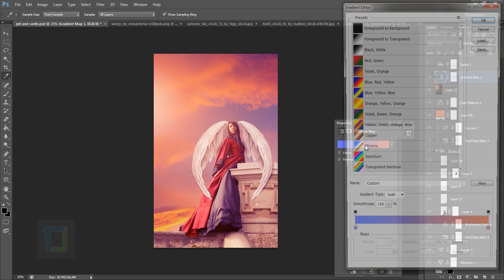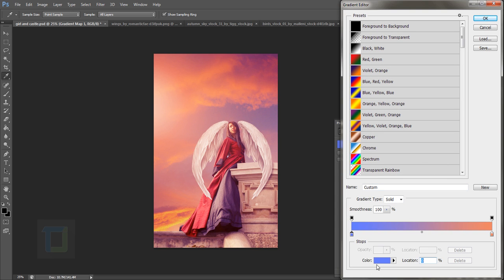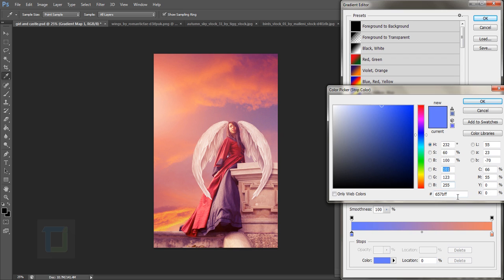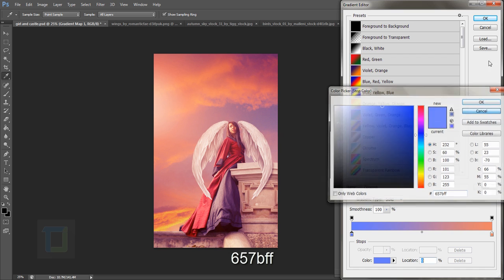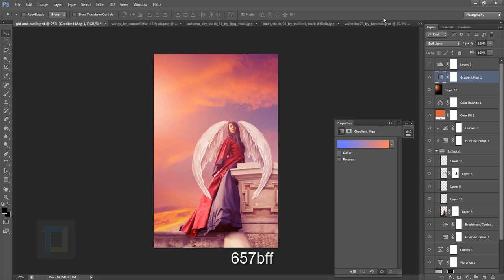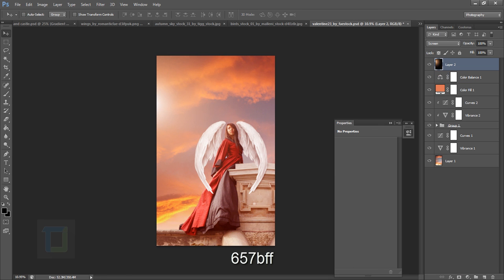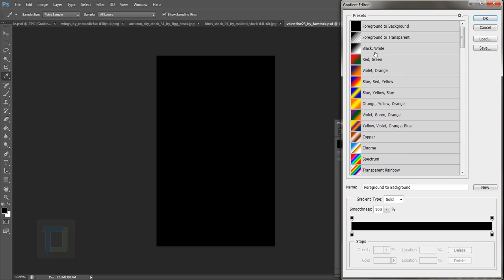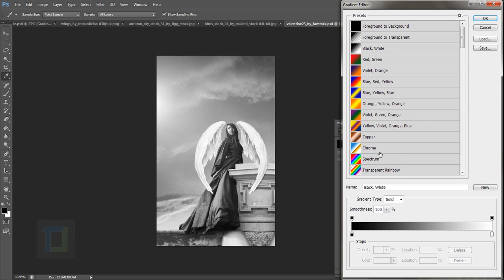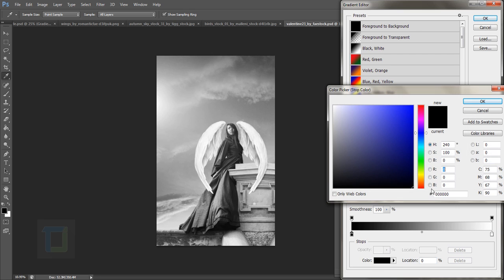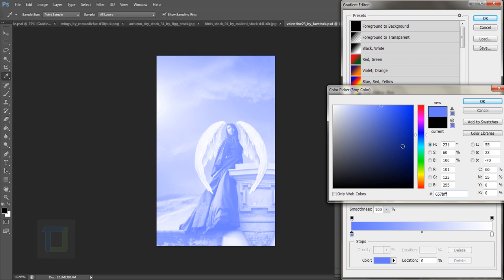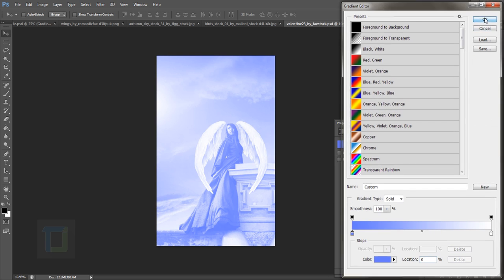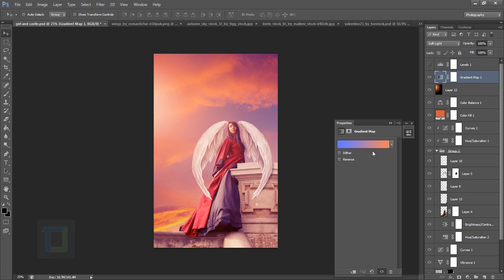So in the gradient map we have a custom gradient which I created myself. So first code is, let's copy it from here. I will put it on with big numbers in editing so you can see it properly. And let's see here and select gradient map. In the gradient map, first you have to select simple black and white gradient, and then go back to select your black color and paste this one. Hit OK, hit OK, and let's go back and copy the another color.